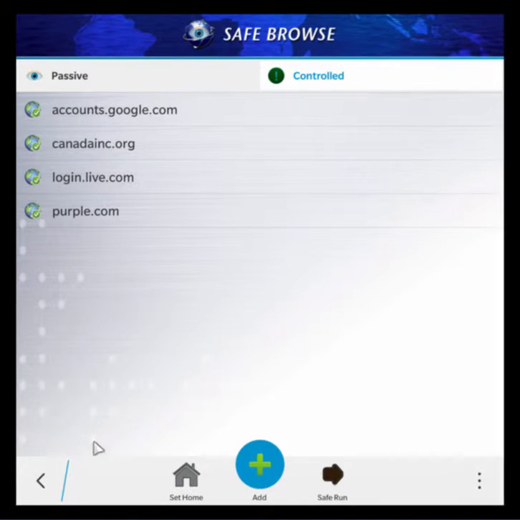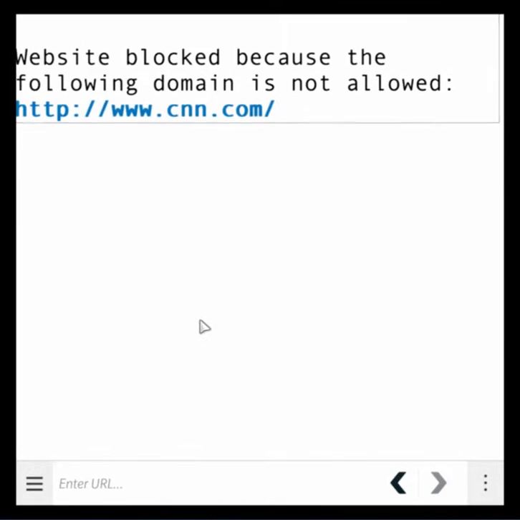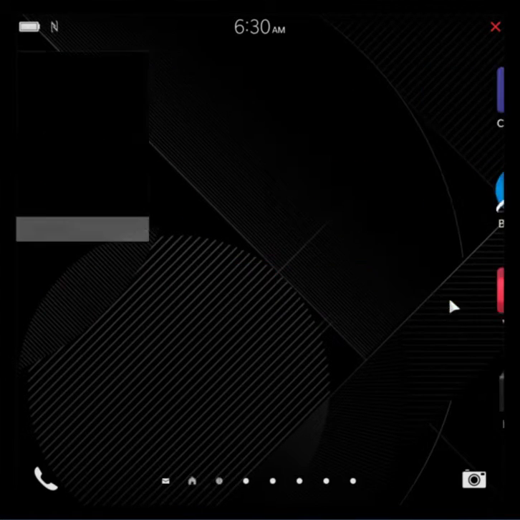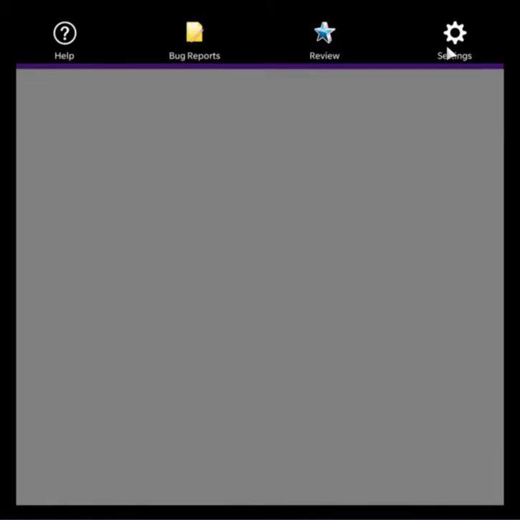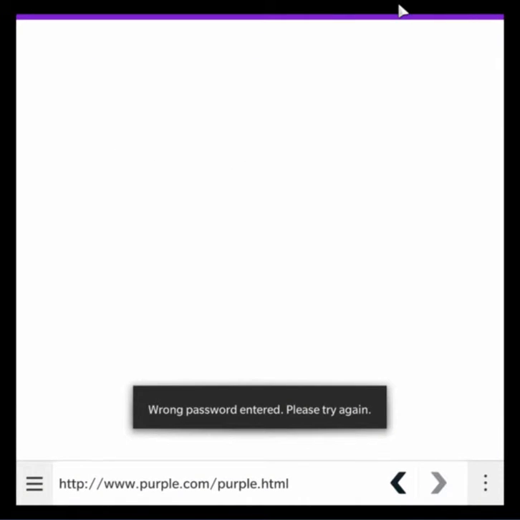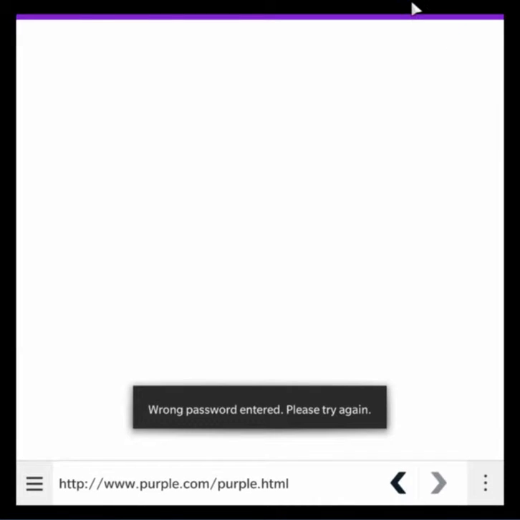What view logs is, I'm going to show you a little demo of it. I'm going to close the app, reopen it, and try to log in with an incorrect password. This is for all your users, your clients basically, who might try to use this app to browse certain websites, and you can track that. Let's say you type some random passwords in, wrong password entered, it's going to kick them out. Try again, wrong password entered, it keeps kicking them out.